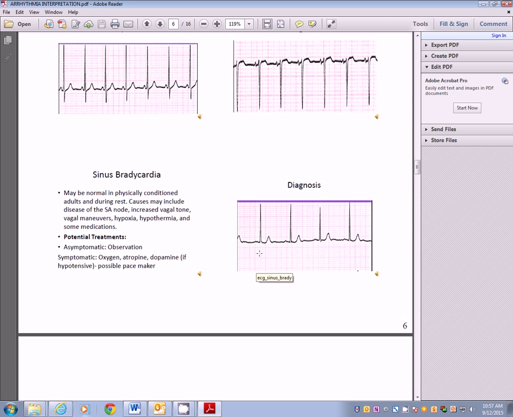Again, are there QRSs? Yes, and they all look about the same. So we can pretty much determine, and then we can walk it off to see again if the rate is about the same. And we can see here that it is, so it's normal. You can also walk off these little P waves if you wanted to, and they are walking off as well. So our P waves and our QRSs are walking off. So this would be normal sinus brady with a heart rate of 40.